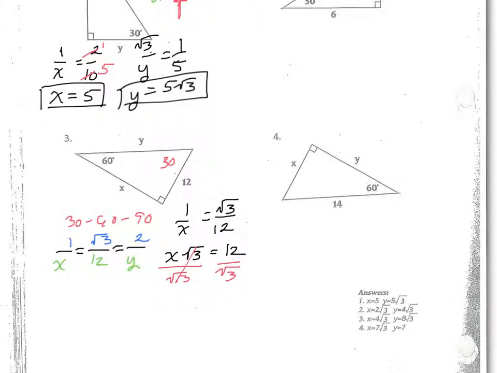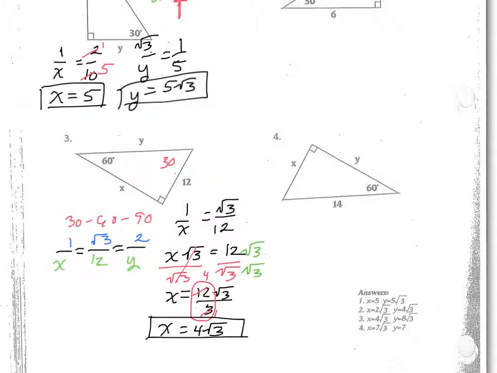Can I have a radical in the denominator? Nope. So you want to rationalize by multiplying numerator and denominator by rad 3 over rad 3. And so that leaves us with 12 rad 3 over 3. Am I done now? No. These are both outside the radical, so you have to simplify them. Doesn't 3 cancel into 12 4 times? So I get a final answer of 4 radical 3. So there's one side.